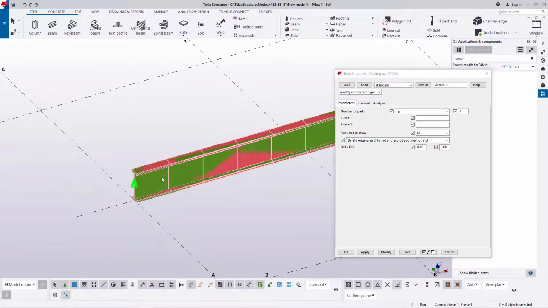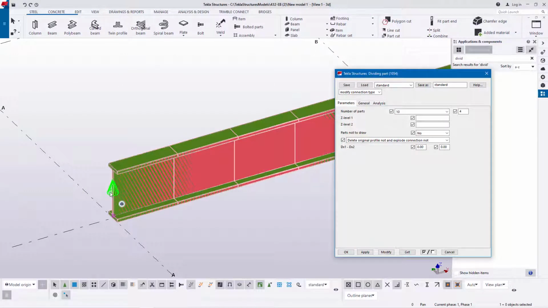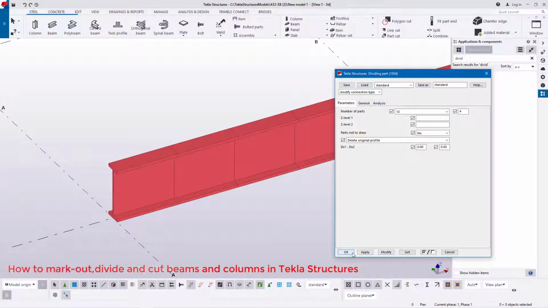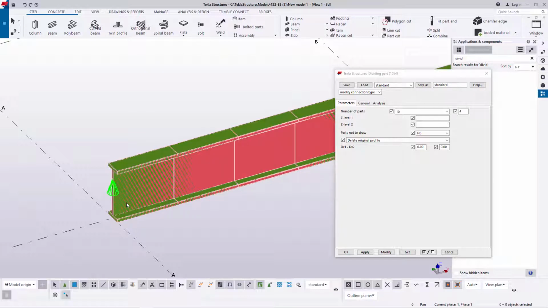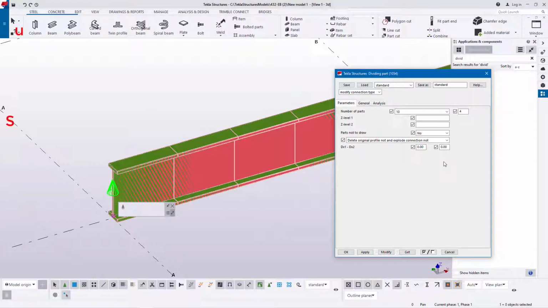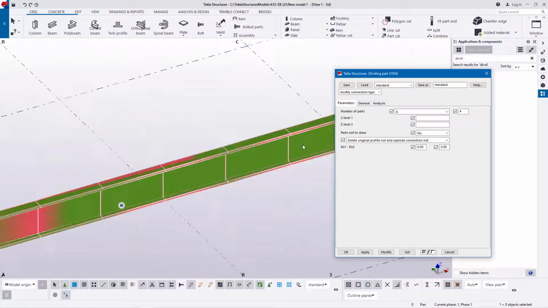So what can we do with that? We just double click on this macro sign here and click this drop down arrow and click delete the original profile and click modify, and the original profile will go. You can bring it back up because we intend to further customize this division into different measurements. Now I'll double click on this green cone, which brings this dialog box up. I don't need to divide this into 10 parts, I need maybe 6 of that. Then I'll click modify, and you'll be able to see this.